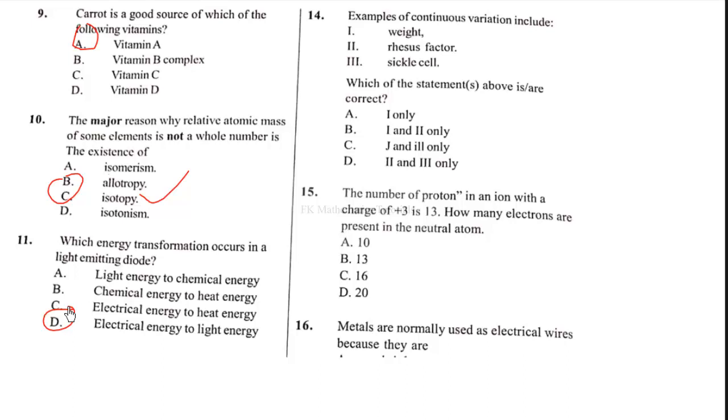Examples of continuous variation include, so continuous, we can get points. Let's say 1.8 meters. Somebody is 1 meter tall. Somebody can be between them, let's say 1.5 meters. And between 1.5 and 1 meter, we can get another person, 1.4. Between 1.4 and 1.5, we can get another one, 1.45. It's continuous, so it's weight. The correct answer is A only.